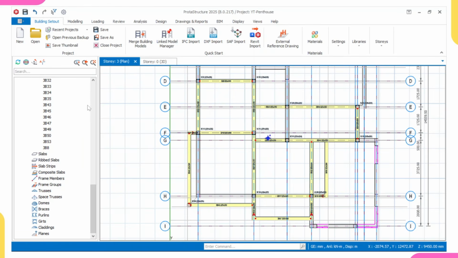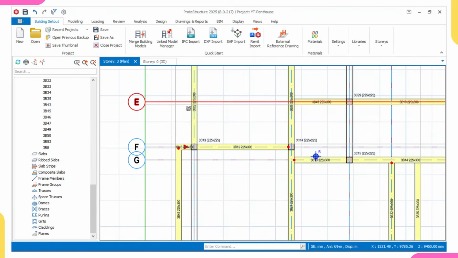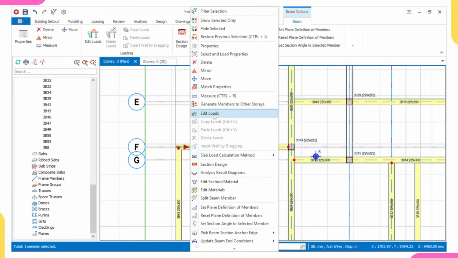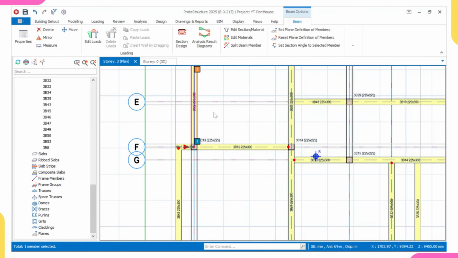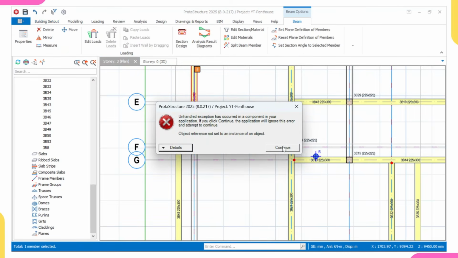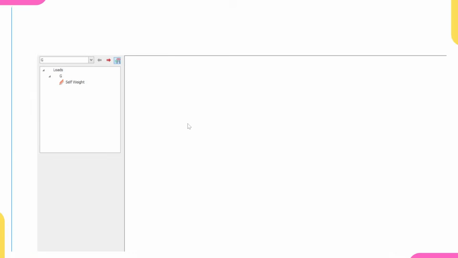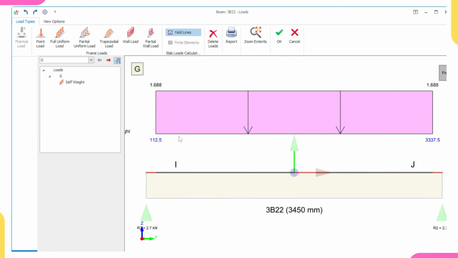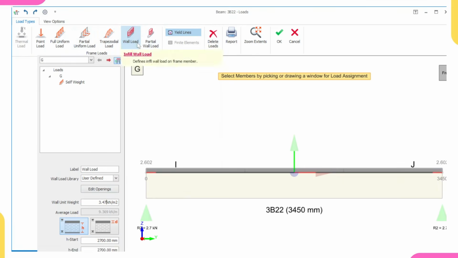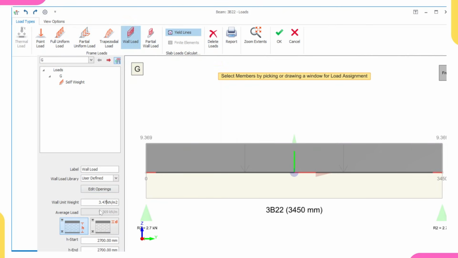In applying a roof load right now, what I'll do is click on this, then click on edit load. I'll apply my roof load. Click on continue. I'll apply my roof load as a block wall, so I'll click on wall load. Once I click on wall load, this will appear. If you see, it's already 3.47 because of the ones we have applied before. Then at this point, I will not like to use the height of 2700.